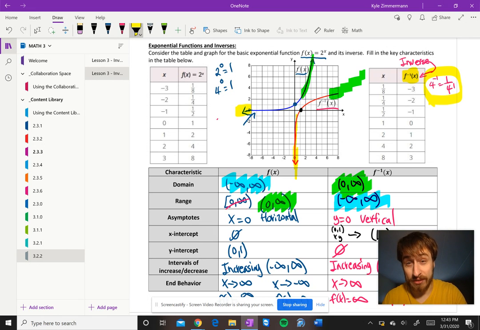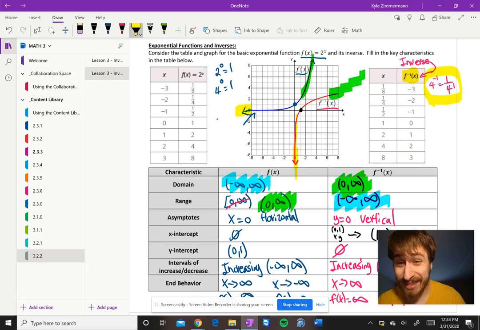Notice how the base function right now is blue. Take note of some of the key characteristics of the inverse. Notice how the x-intercept is (1, 0), and that's the opposite of the y-intercept. The exponential function has an asymptote at y equals 0, and the inverse, the red graph, has an asymptote at x equals 0. This is just true for the inverse of an exponential.